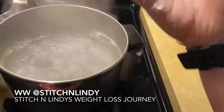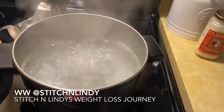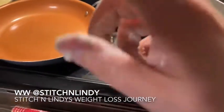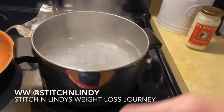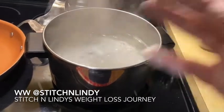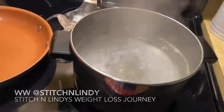And then once they come up to the top, that's when you're going to take them out, and your next step is baking them. So get all of these rolled into your snakes and get them put into your water. And once they rise to the top, you lay them out on a baking sheet, and I'll show you the next step.